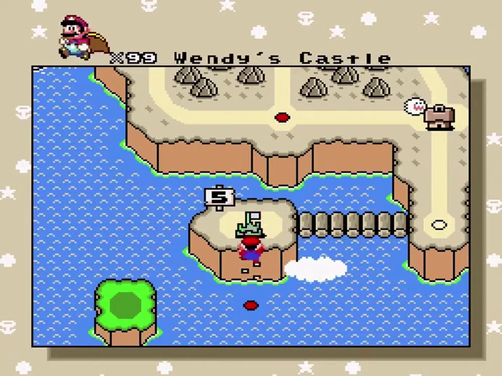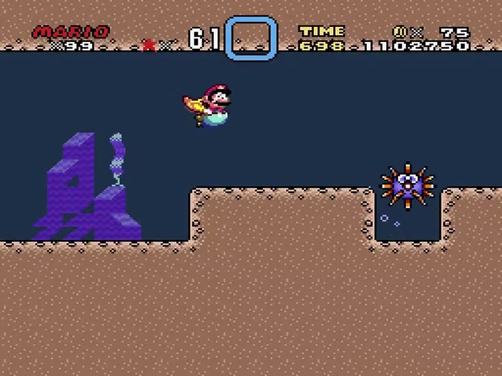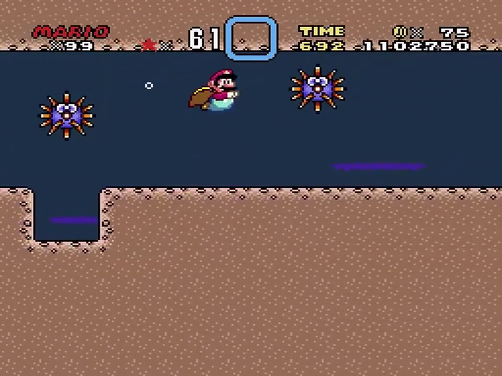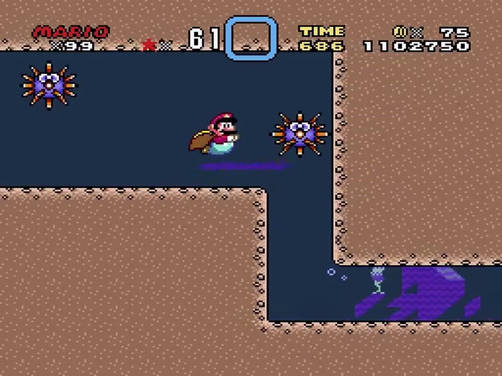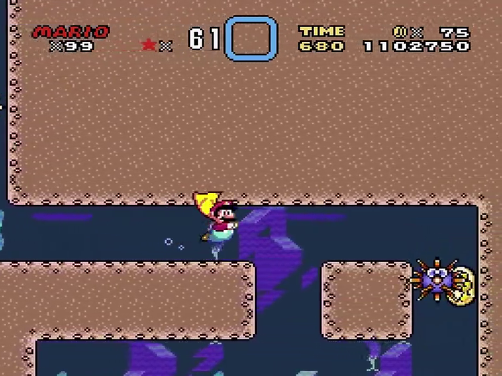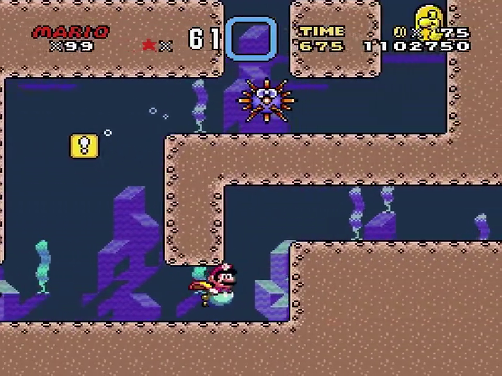Ocean 1. I was just double backing so I could show you that this is a red dot. Secret exits are in your direct future. It's called Urchin Oceans because guess what? There's urchins in it. These things. Yes, and they hurt to the touch. And they have clown eyes. And there's many of them.